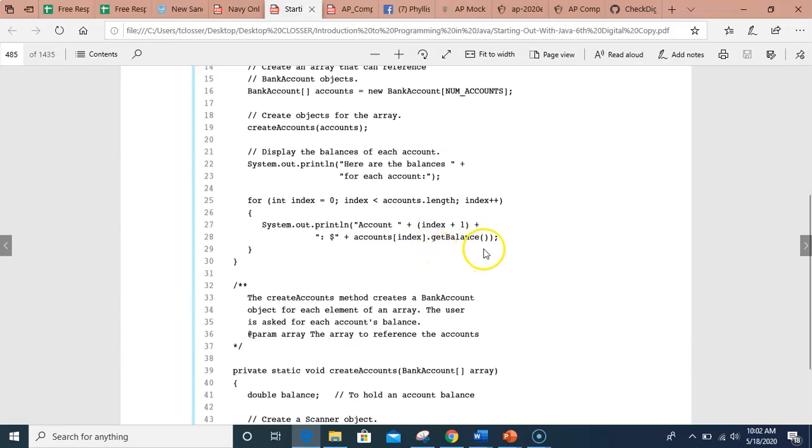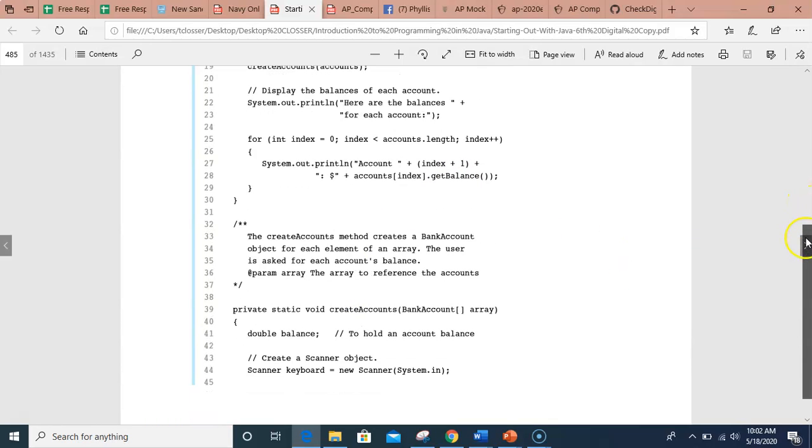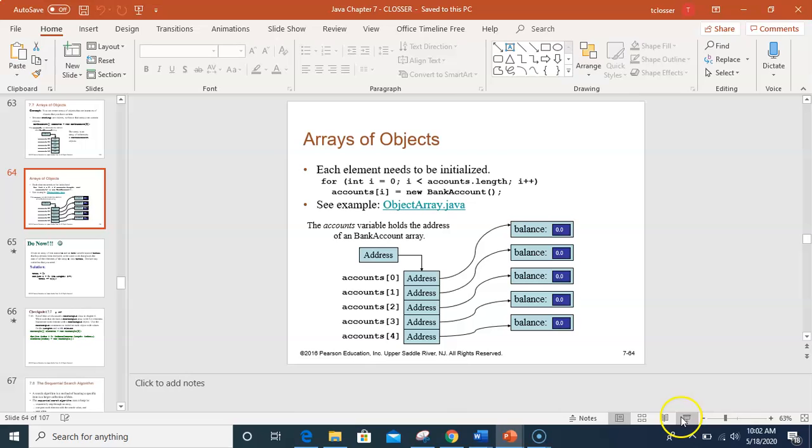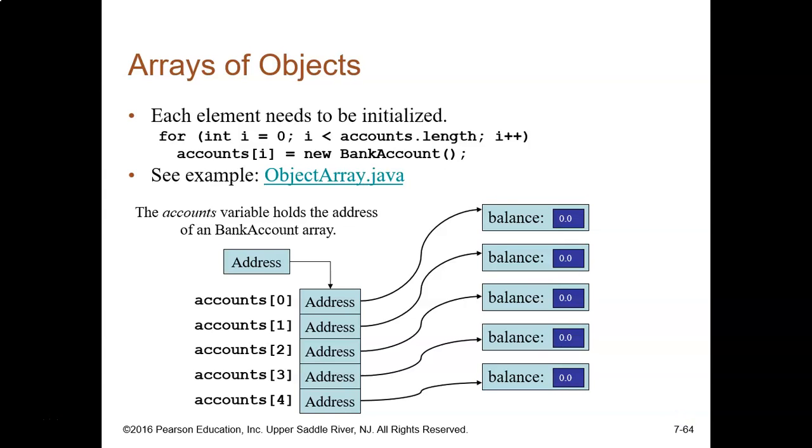So we go to the getBalance method of the BankAccount class, and for that first account, it will get the balance and it will display it. And that's it. That's all the more that it's doing. It's a very, very simple program, but it is designed for you so that you can see how to build arrays of objects and how to actually create those objects after you built the array.